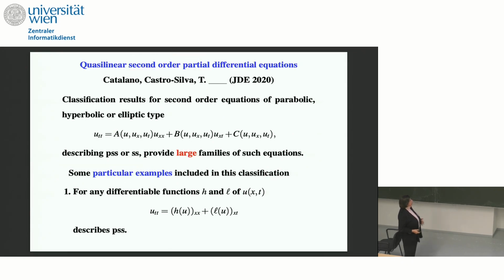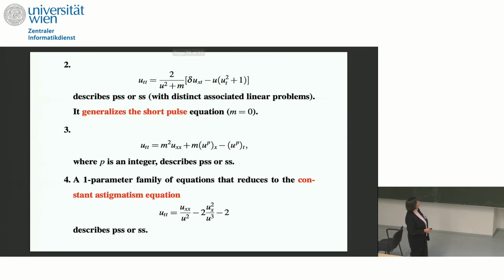Okay, in 2020, I'm getting closer to recent times. So in 2020, we had some classification results of this kind of equations with Catalano and Castro Silva. Again, we have large families of such equations. Particular cases will give you this here, which has H of u and L of u arbitrary functions. It describes pseudo-spherical surfaces.